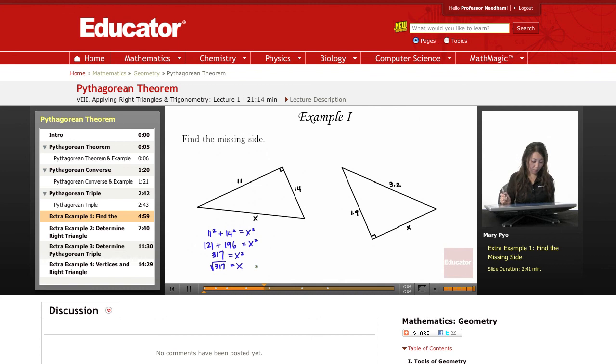And I believe that is a prime number. You might be able to change that to a decimal or leave it like that. Okay, so if this doesn't simplify, then you leave it like that. Otherwise, you can put a decimal, but that would be the answer for x.